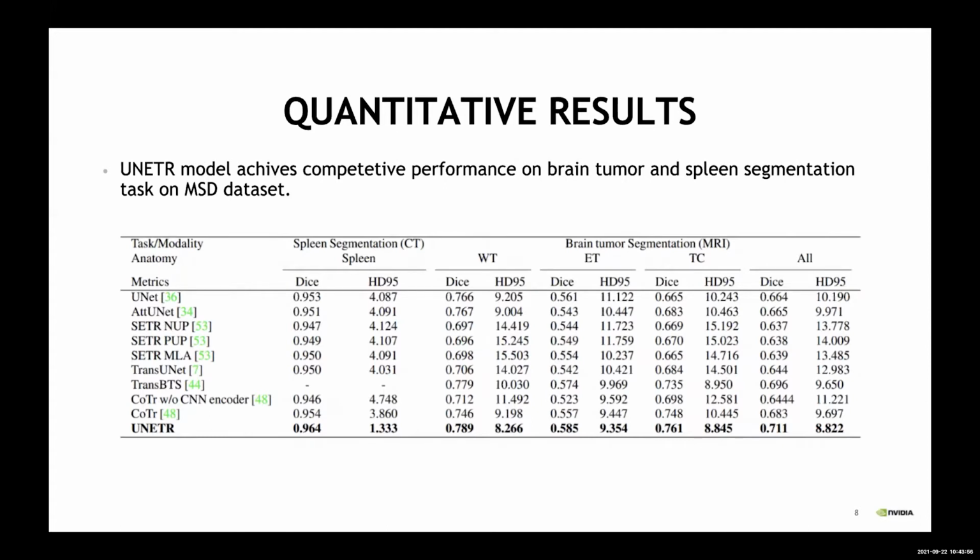We also tested the performance of our model on two tasks from the MSD dataset. One is the brain tumor segmentation using the MR modality, and the other one is the spleen segmentation. And here again, we also added some other works such as TransBTS, which is a transformer network, but just for brain segmentation, as a comparison. And we see that even in these two tasks, we outperform the competing methods by a large margin in both the Dice and Hausdorff distance metrics.